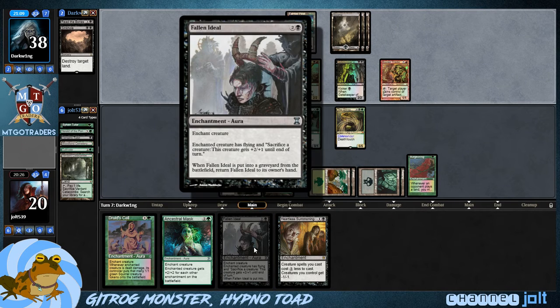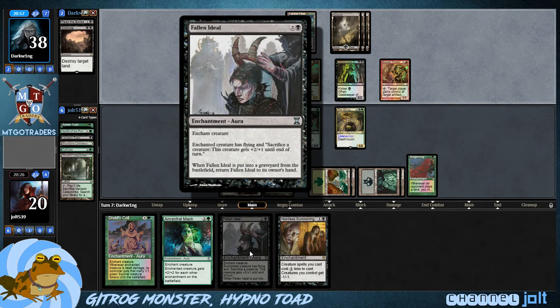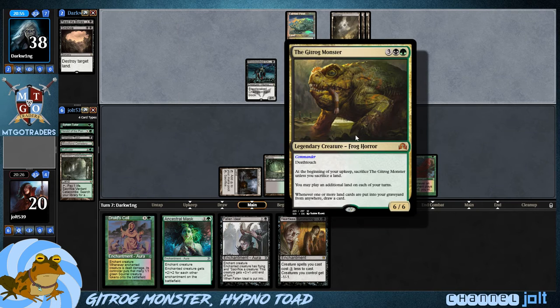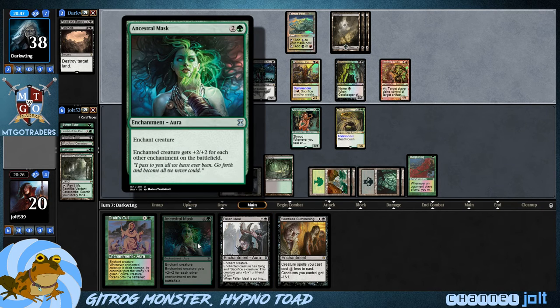Okay, so we've got Fallen Ideal. So enchant creature has flying, sacrifice a creature, this gains +2. Whenever it's put in the graveyard, return it to its owner's hand. So Fallen Ideal is kind of like a little bit of a sac outlet. Plus it gains flying, so it makes Gitrog fly out of that swamp. We also have Ancestral Mask. So we get down Ancestral Mask. It's going to get +2 for each other enchantment on the battlefield.